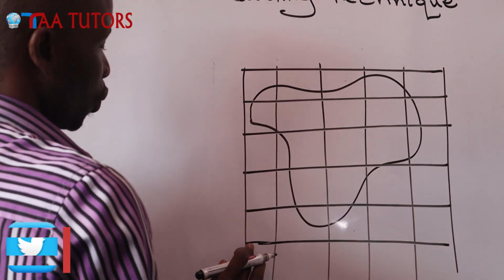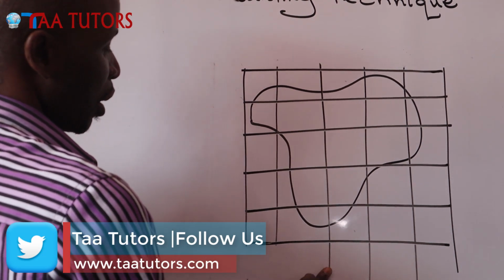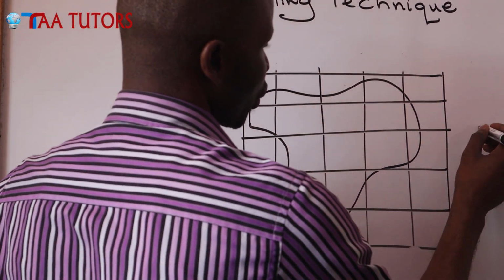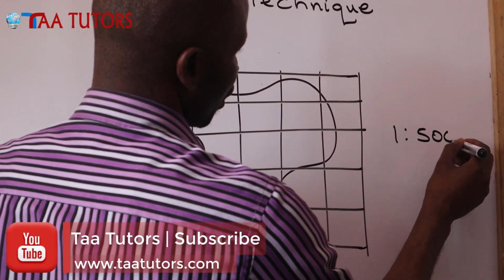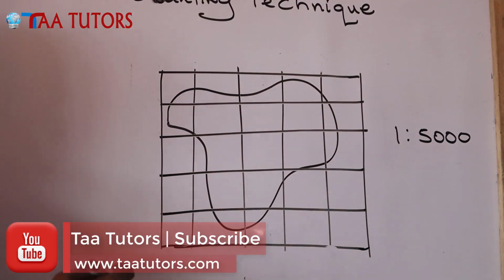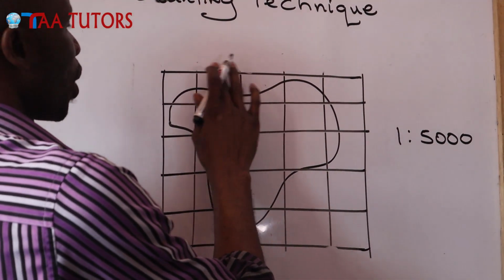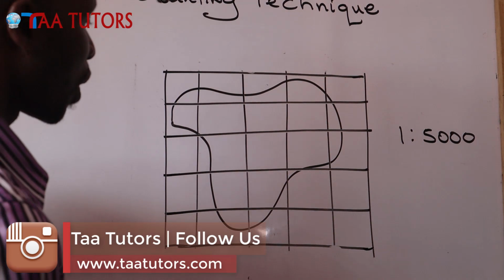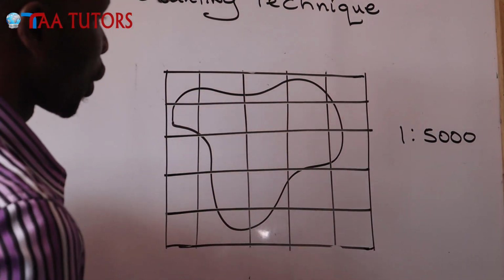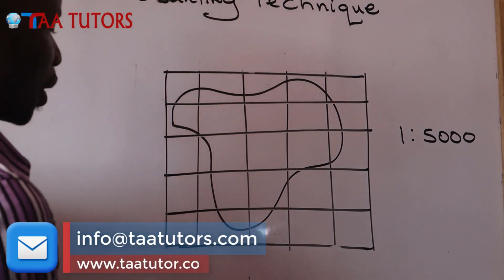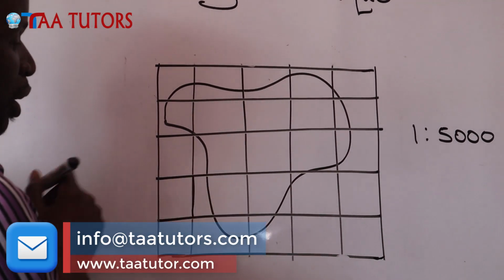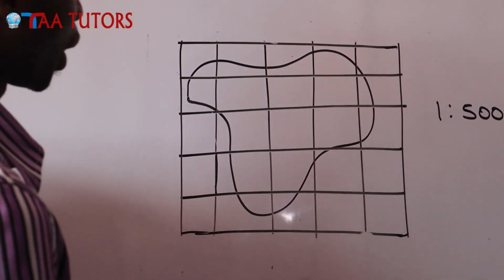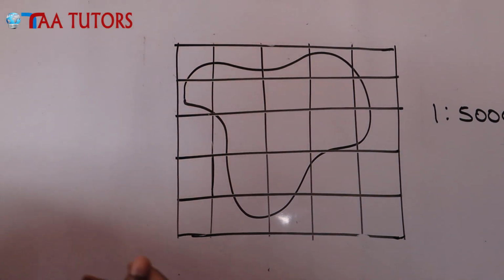Usually you can be told the scale of this particular region. For example, sometimes you are told the scale of this land was 1 to 5,000, meaning that 1 centimeter on paper is the same as 5,000 centimeters on the actual piece of land. Knowing that scale, we put it aside, and come here first. We know that these boxes each represent 1 centimeter. The first thing we need to do is to identify complete squares.